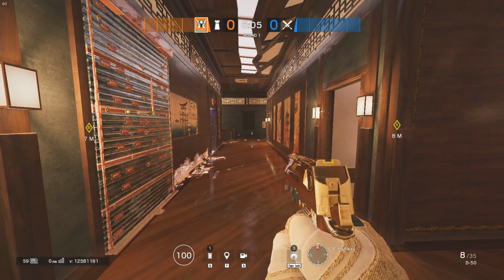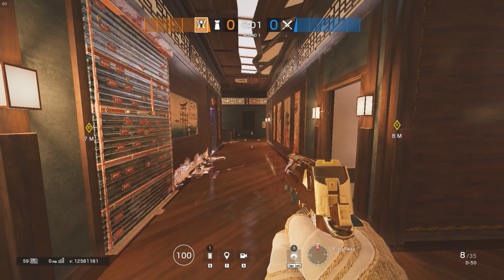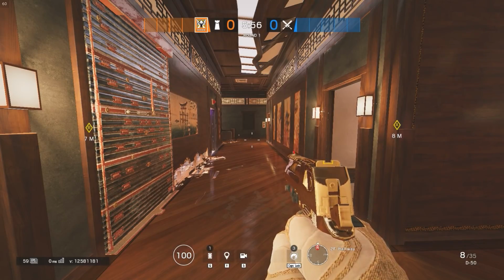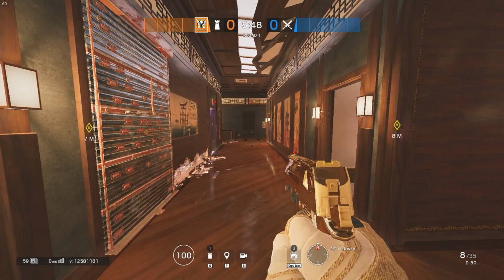Skyscraper is a map that is played very similarly to Canal, mostly outside, and roam clears are very easy to do, as well as cutting the rotation between the two buildings. That is why the map is not balanced for competitive play. It is very hard to roam, unlike on the previous map, Bank.